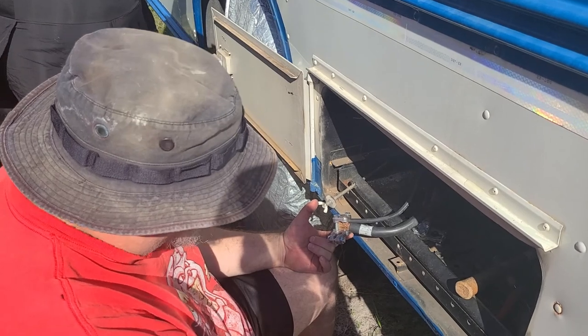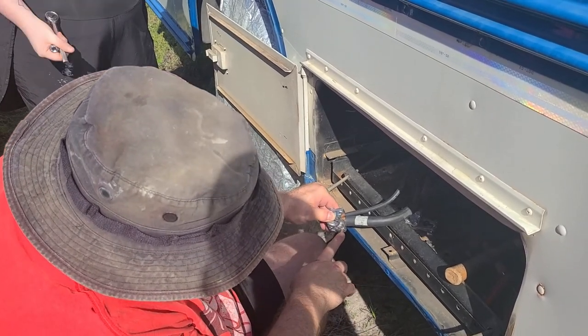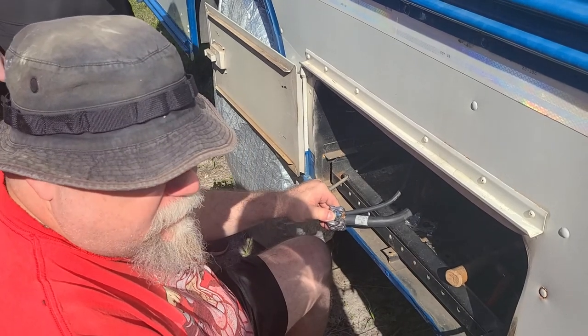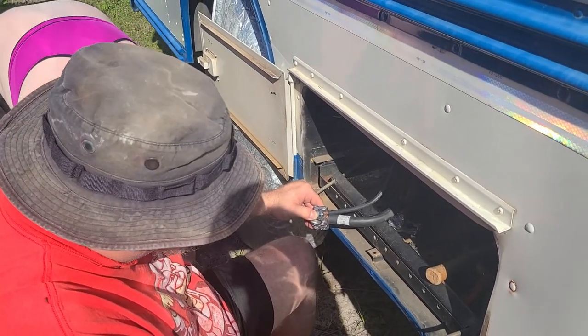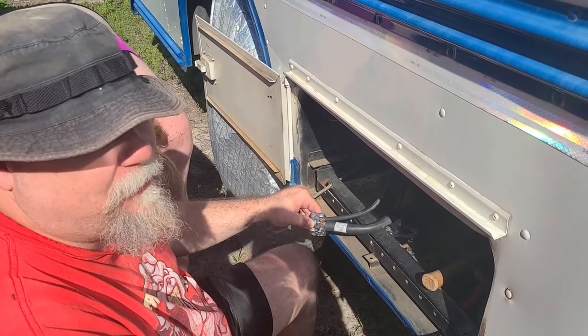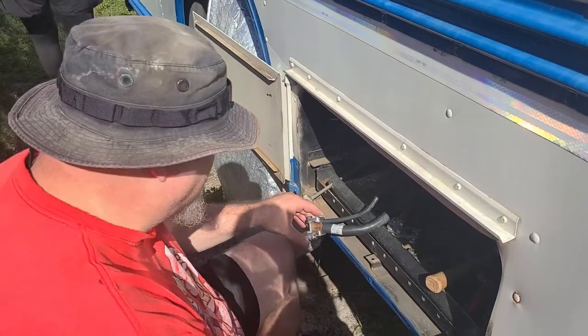The only thing is we don't want to have too much of the bolt shaft coming out the bottom. So we have to control that a little bit. Worst case scenario, I've got a grinder and that grinder will grind anything off. But I don't think we're going to need to do that. So stay tuned.